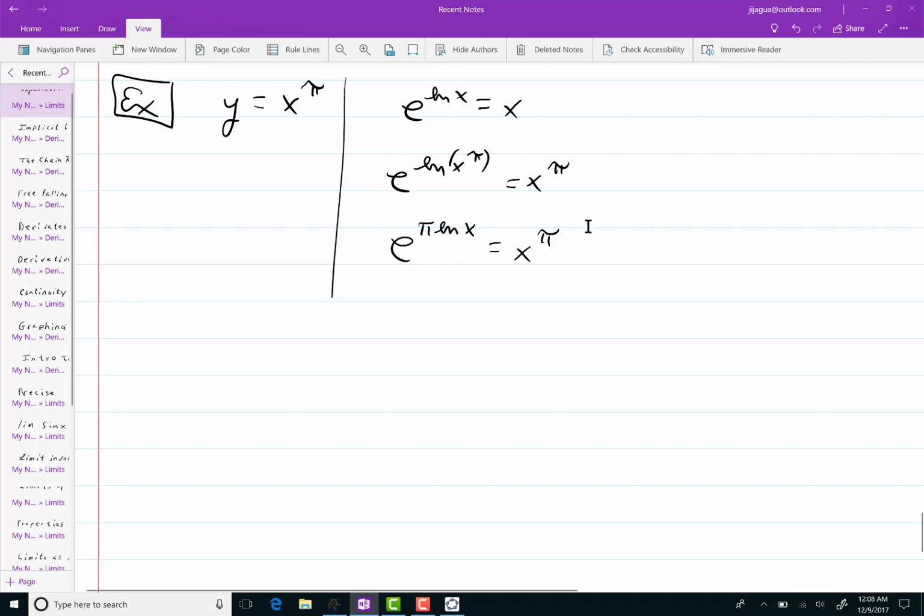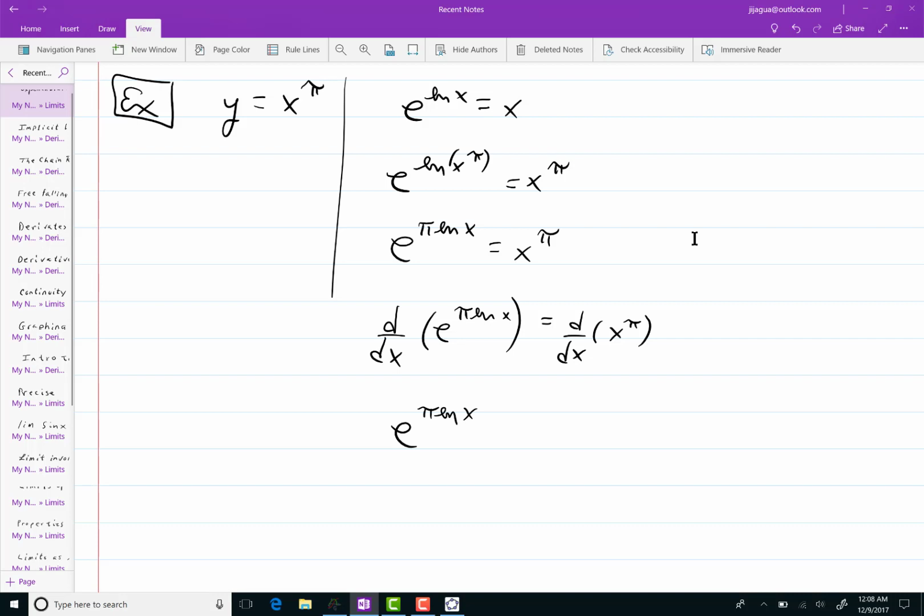So when I take the derivative of the left side, I'm going to have e to all that stuff, but then the derivative of the exponent. So I have d over dx, e to the pi ln of x, but then take the derivative of pi ln of x after I do the e part. I'm not going to evaluate the right side yet. In fact, that's what I'm trying to determine the formula for. On the left, I get e to the pi ln of x, because the derivative of e to the x is e to the x. But then take the derivative of the exponent, which is pi ln of x. Leave the other side alone because that is the formula I'm trying to determine.